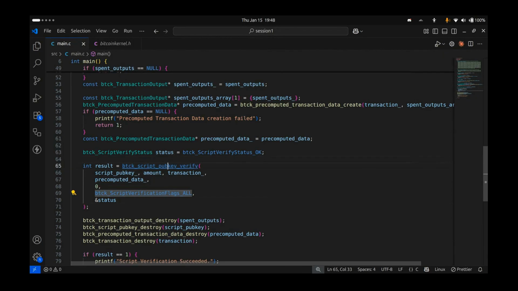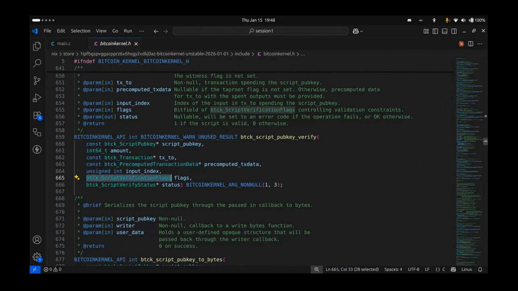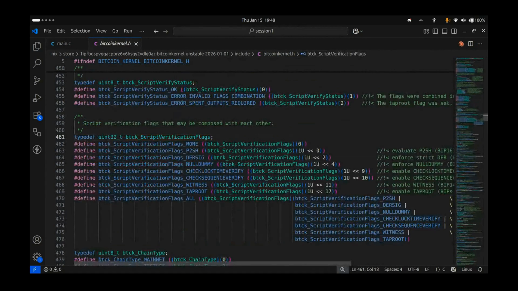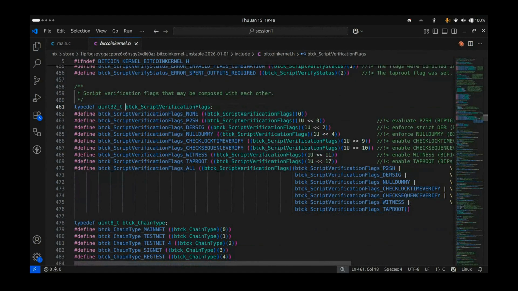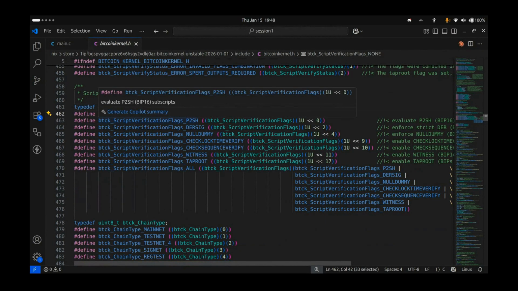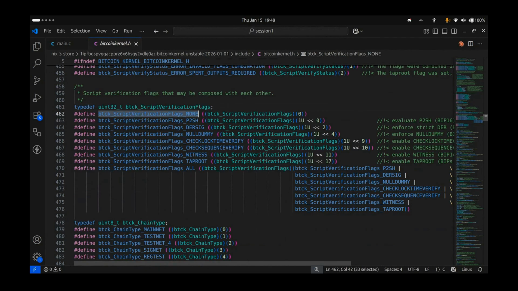And we are supplying what type of verification we want. If you want no verification, then we can just pass this data type.